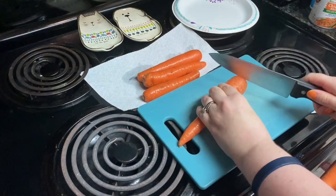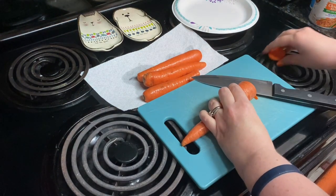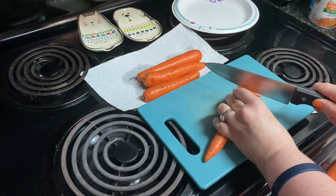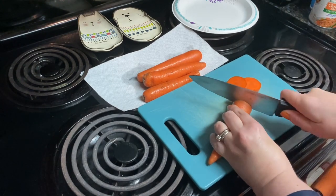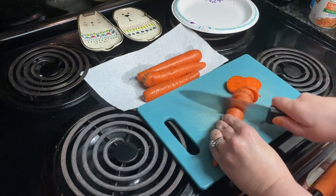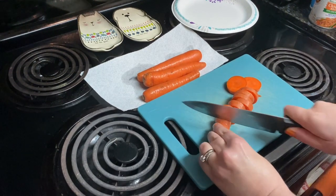Today I am going to be showing you how to make ginger chicken noodle soup. First off, I am just going to be cutting up carrots. The recipe calls for 3 medium carrots, but my carrots were kind of on the smaller side, so I just went ahead and had 4.